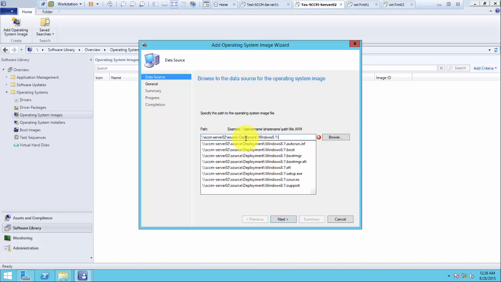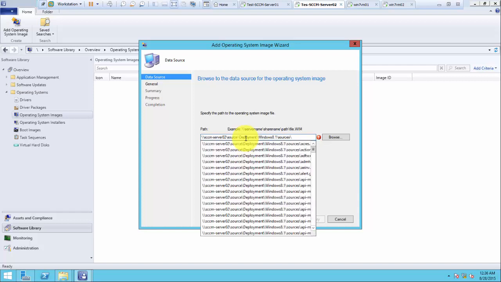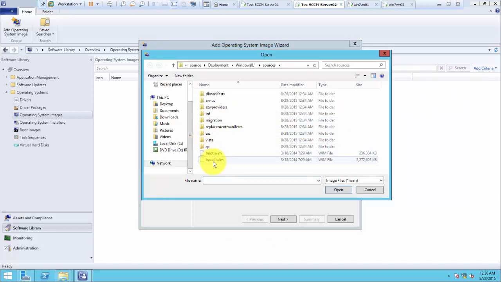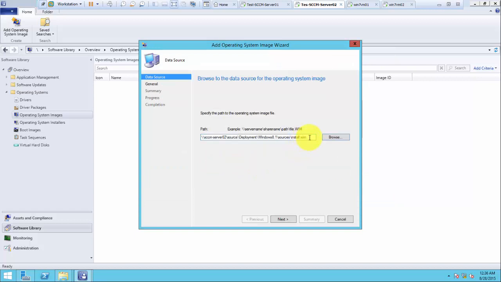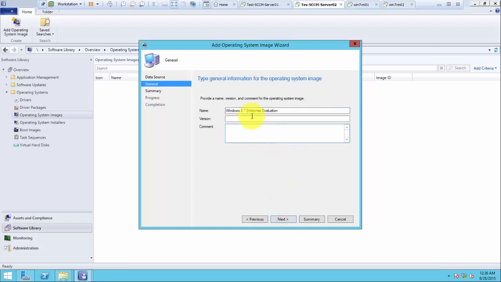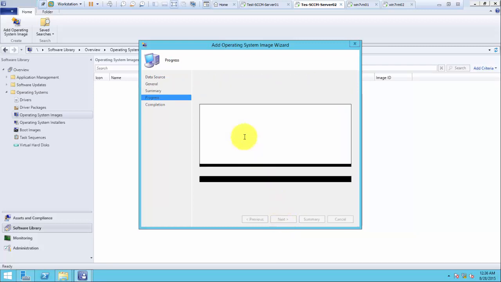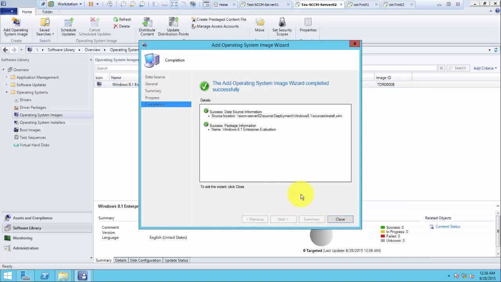We're looking for the sources folder, and then there are those huge number of files, and the file we are looking for, we can browse them. So this is the file we're looking for, install.wim. Double click that, and there you go, the path is there. Perfect. Okay, next, it detects it as this operating system, which is okay. Next, and next, and there you go, it's added here.